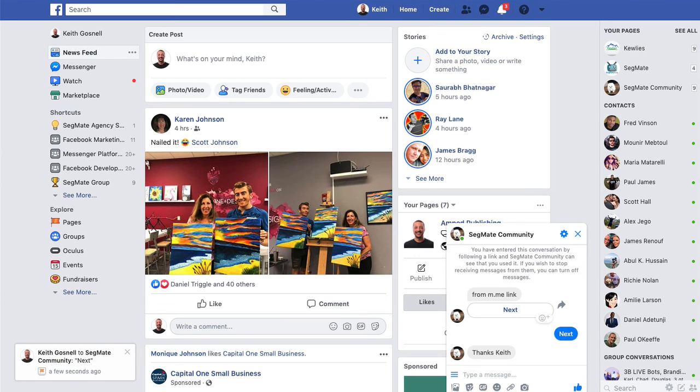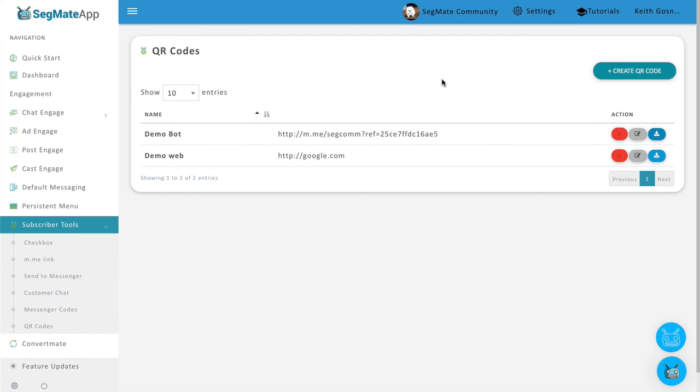Okay, so very simple and a very good way to get people into your subscriber list, right? These things work great for things like virtual business cards, but there's literally, probably a dozen different ways you can use these. You can print these out on brochures, any kind of print material that you have. Really, these things work really well, and it's a great way to collect subscribers by simply having them scan your QR code and send them that bot.